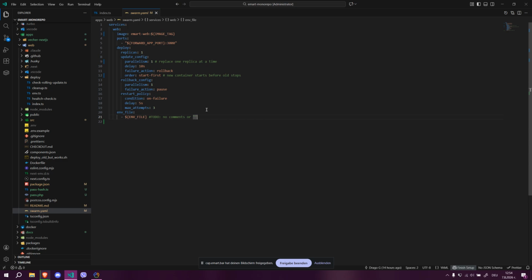However, Docker Swarm will not accept them if you don't manually specify the names. I chose the env file. I don't want to manage this Swarm file together with my environment variables anytime I change.